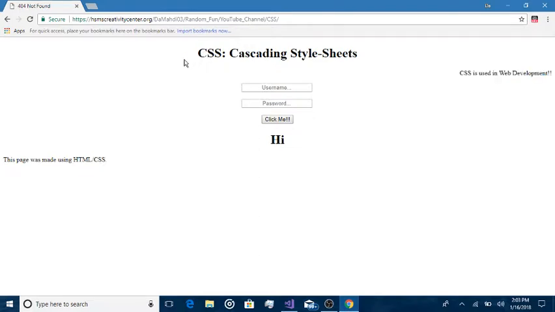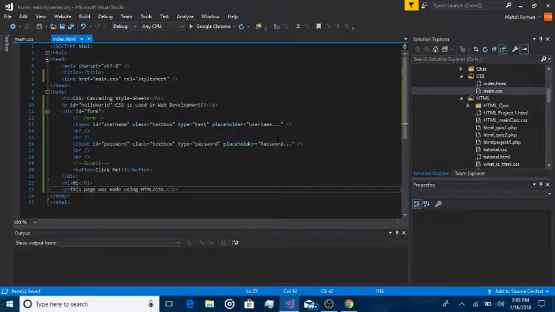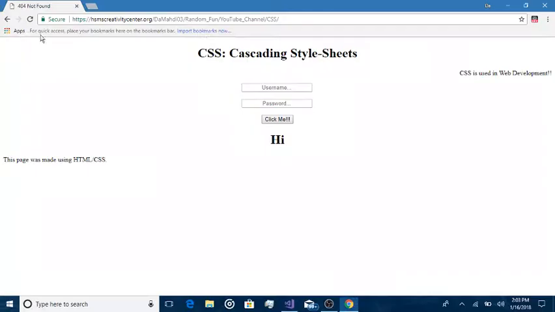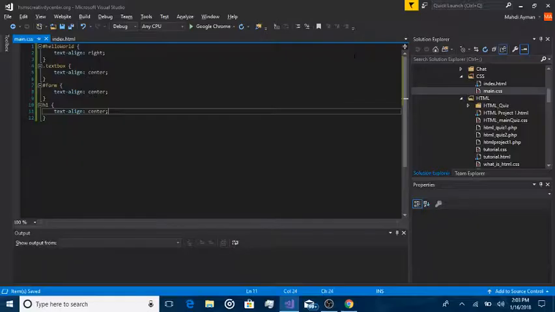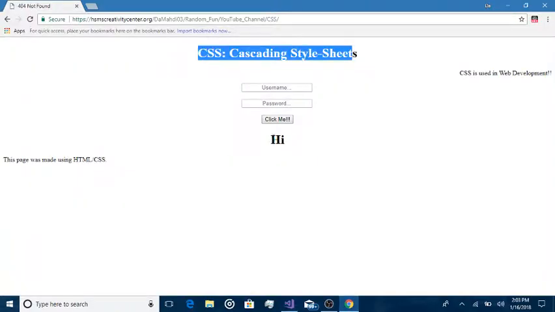And as you can see, all of the text here is black, including the text on the button. The borders of all of these text boxes, along with the placeholder colors and the button color, is all gray. Well, that's all about to change. So first I'm gonna go ahead and change the color of the header right here, cascading style sheets. To do this, I don't want to create a new ID or element, so I'm gonna change it along with this.